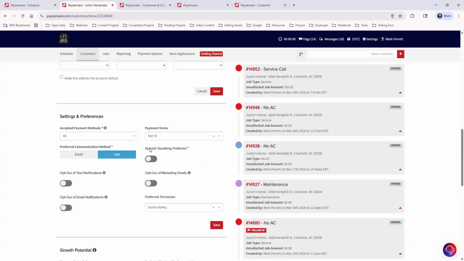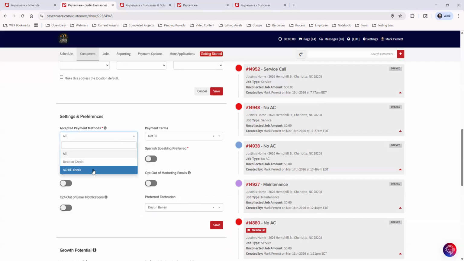Underneath that, we have settings and preferences. You can either leave the defaults that are here, but maybe your customer prefers a Spanish speaking rep. Maybe they prefer email over text for their communication method. Maybe you do really big jobs for this customer and you don't want them to accidentally pay with a card and get a huge processing fee.